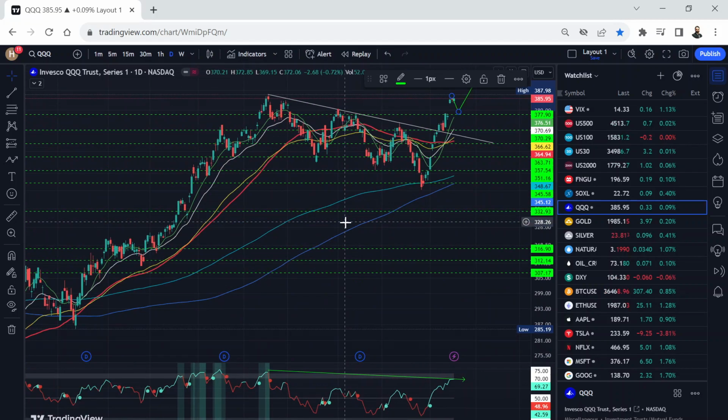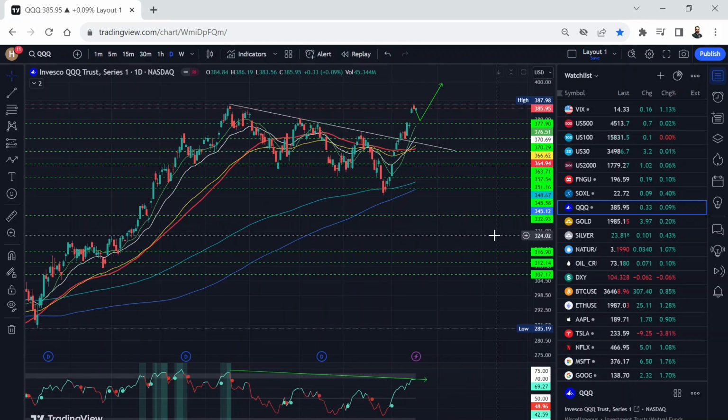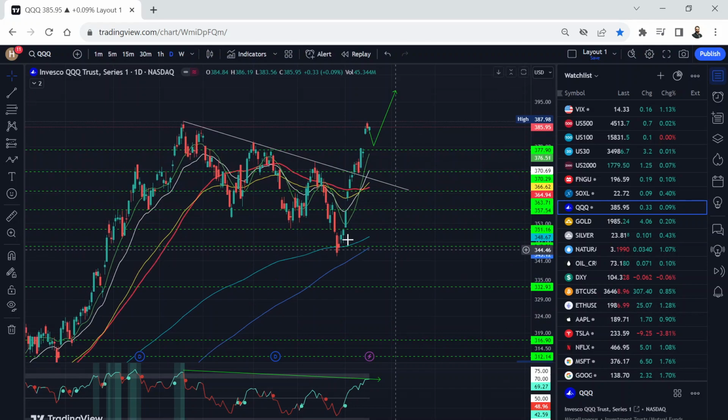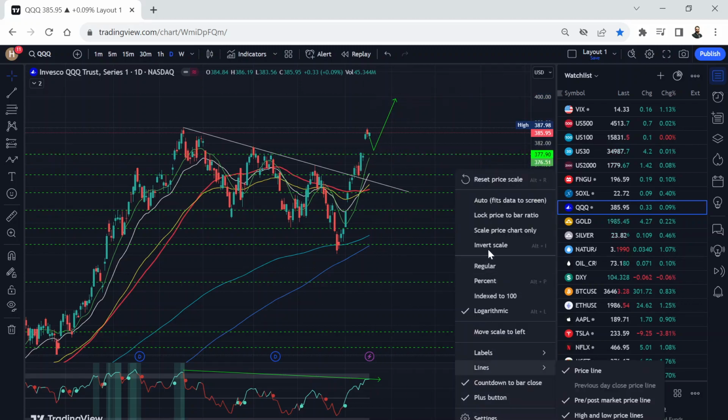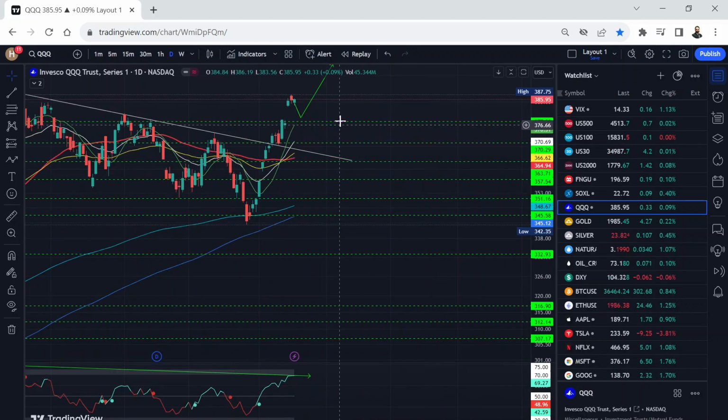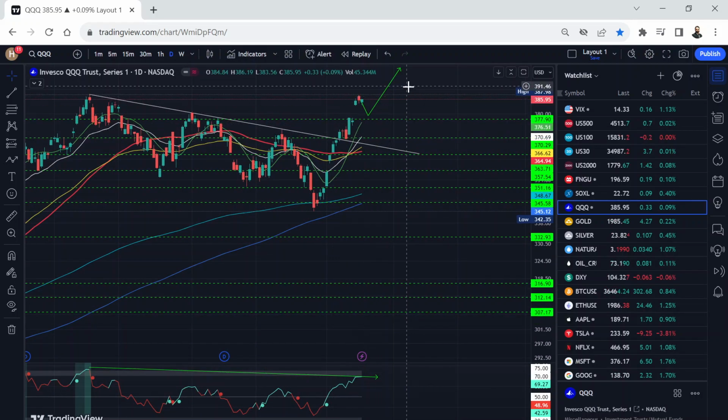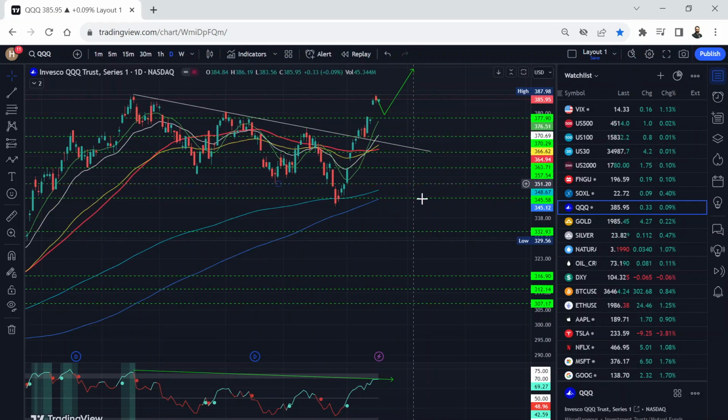Okay, so the measured move for this kind of graph can be same as what I showed you. So from here, we came here, right? Now back test this, and now we're going higher. So from here, I'm looking for new highs around 402, 403. All right, that's my target. It doesn't have to go straight, but if you are patient, don't try to time the market. Even if you get this dip, look for higher prices. So that's what I think is happening.